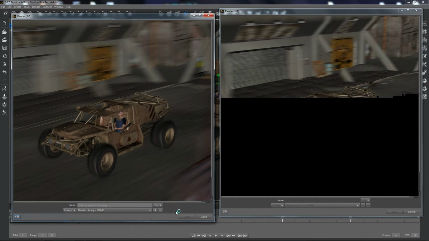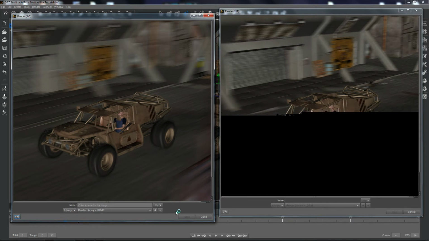Because it's nearer frame 5, it's not as extreme, so we're actually seeing more detail in the surroundings.